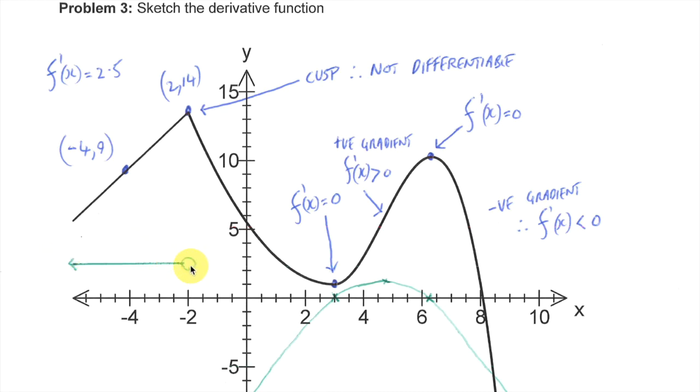But why do I have a hole? The hole is at x equaling -2. That corresponds to this cusp here. And with a cusp, I cannot differentiate at that point. And the reason for that is that I'm unable to draw a tangent line at that cusp. I can draw a tangent line on a straight line. I can draw a tangent line at any point on the curve. But here, I would be unable to draw a tangent line. Therefore, I'm unable to calculate its derivative. And it's not differentiable. Therefore, if I sketch a derivative function, it will have a hole at that position.